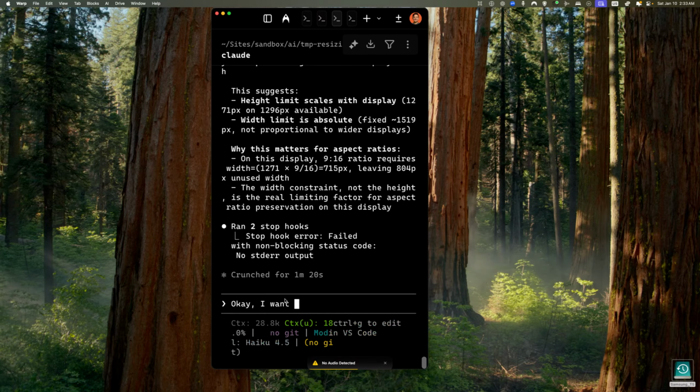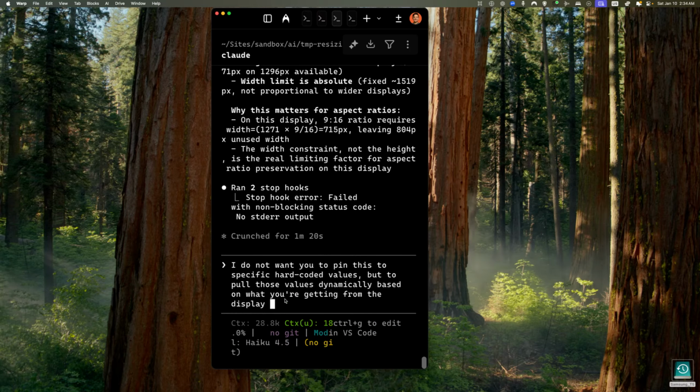Okay, I want you, oops, I do not want you to pin this to specific hard-coded values, but to pull those values dynamically based on what you're getting from the display instructions.